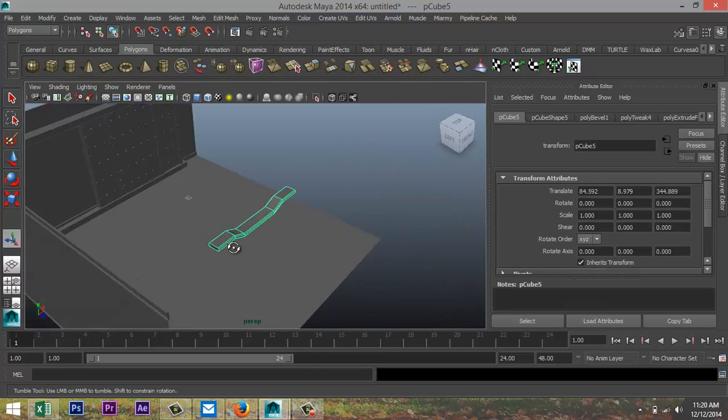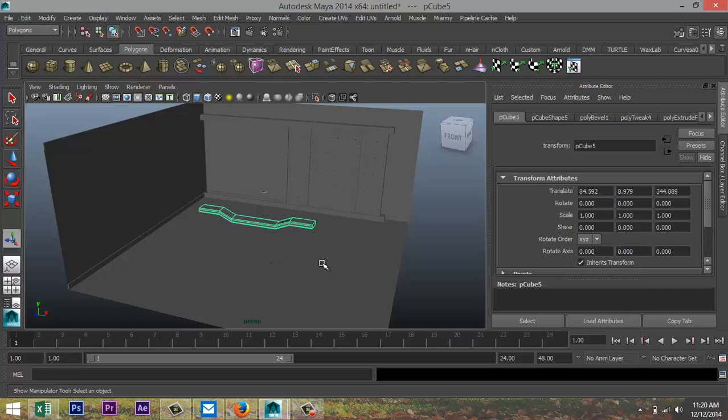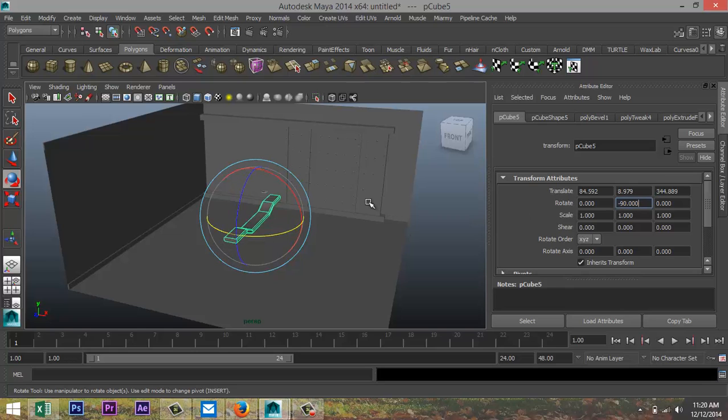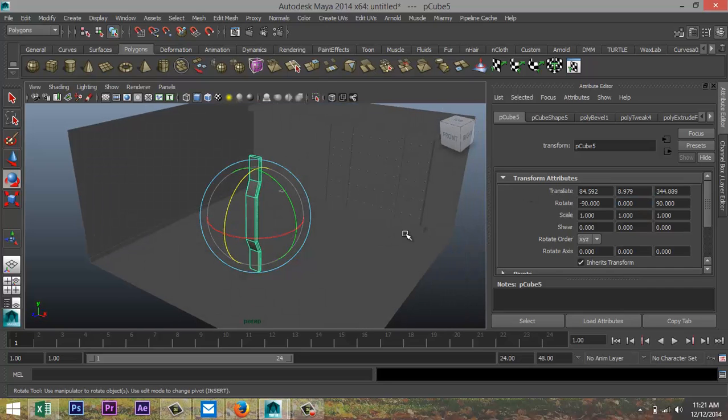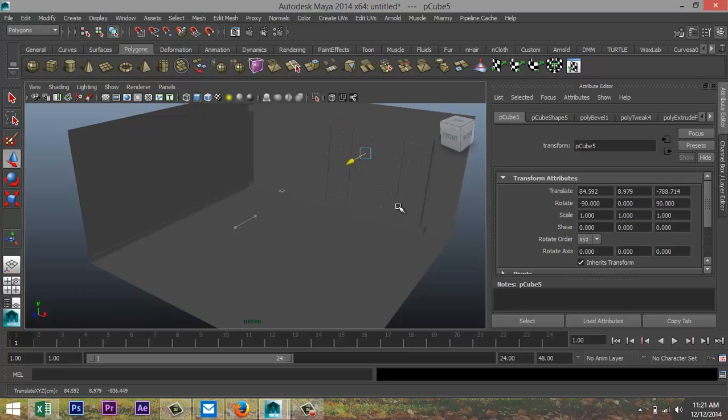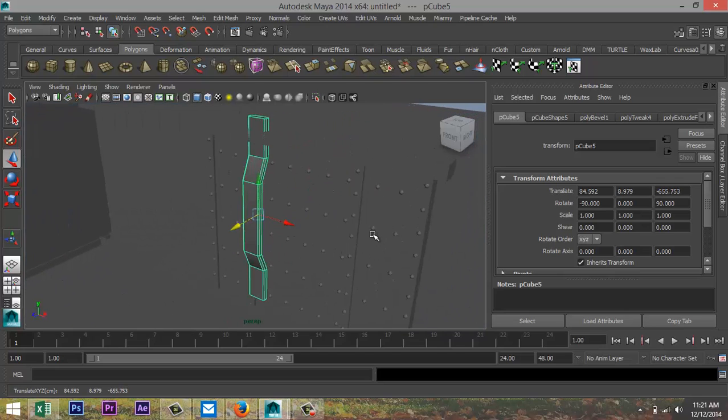Object mode. Let's position that thing on our door. So E to rotate by -90. Rotate again, back to 0 actually. Yeah, there we go. We're going to hit W to move that in towards our door. Hit R to scale that down quite a bit.